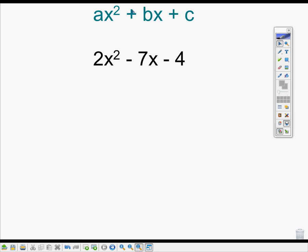I'm going to show you through this video how to factor the trinomial ax squared plus bx plus c. Just a little review here. Remember, a, b, and c are numbers. So in the first example I'm going to do, the a would be 2, the b would be a negative 7, and the c would be a negative 4. So 2x squared minus 7x minus 4.